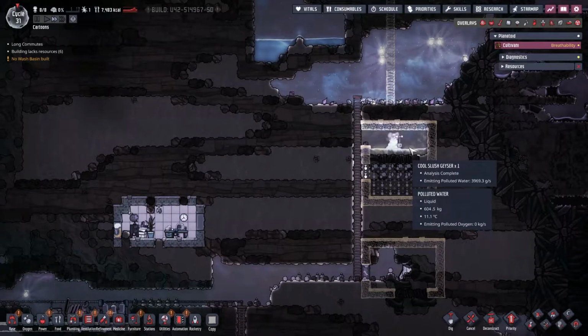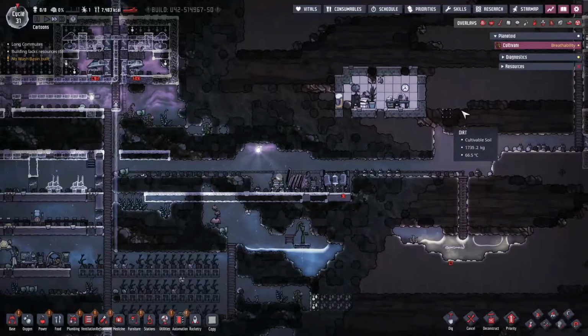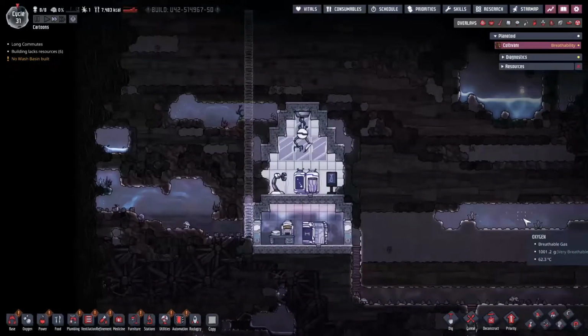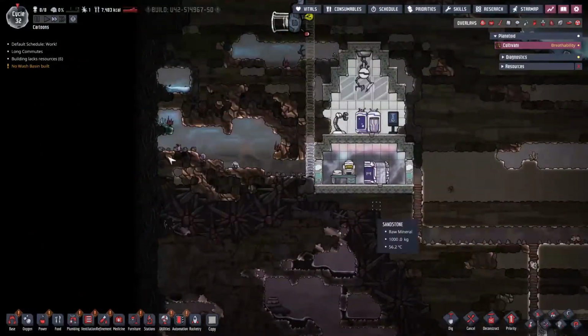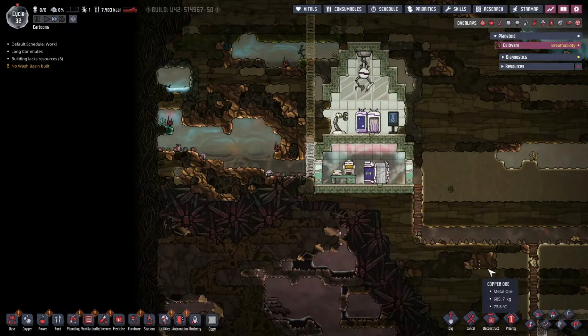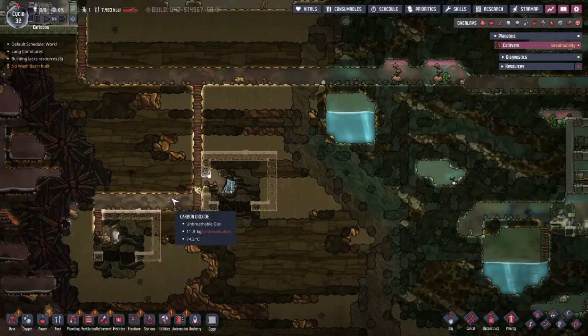Meanwhile, we're still accumulating water, so that's excellent. It's 11 degrees and cooling, so we'll keep it going. I don't think we've explored anywhere new to see anything else, though. Yeah, we haven't. Okay. Did we dig this out? Yes, we did. We got our coal. So we have coal for when we need it. Okay, cool. This thing's producing more carbon.